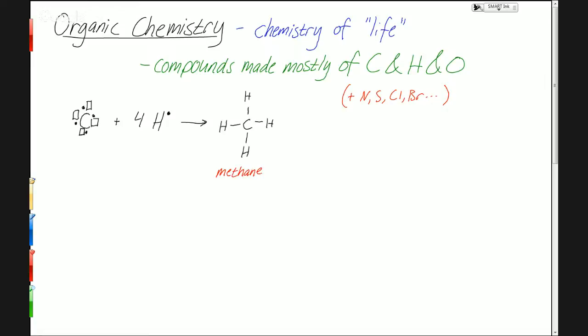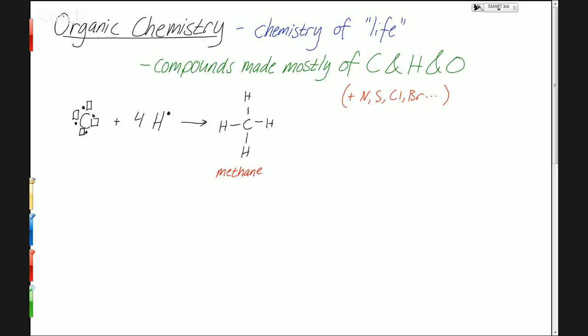Methane is a gas at regular conditions. It's very common. It's made by bacterial processes. There's all kinds of it in the ground. There's all these methane vents. One of the big catastrophic things that's probably coming from global warming is the release of more and more methane from these vents as the ice melts, methane that had been trapped in these glaciers. And that's actually going to compound the effect because methane is a greenhouse gas as well, like carbon dioxide.